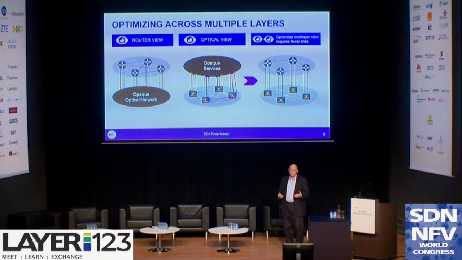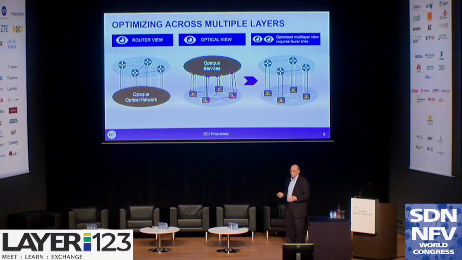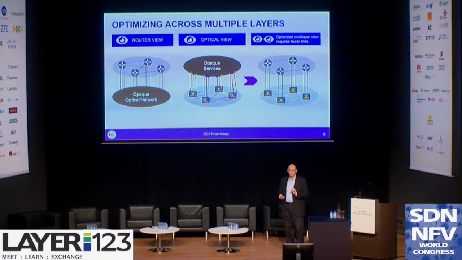So the separation of concerns has some advantages, maybe in terms of simplifying the construction between your optical network and your IP network, but you're left with a non-optimized network overall because the left hand doesn't know what the right hand is doing and vice versa. When you go towards a view through a centralized control that looks at this big picture together, what you're able to do is achieve the same level of reliability, including restoration paths, because the hands are able to talk to each other. So you can do more with less. So again, another one of our goals towards modernization, including the services modernization, is getting the most efficient network to support that.